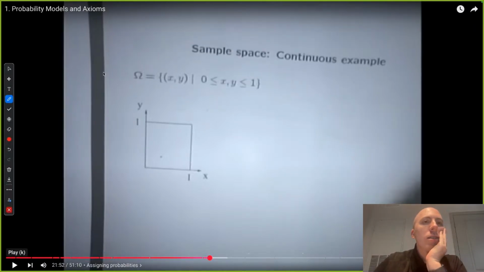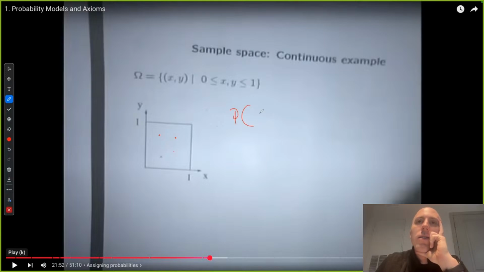Thinking in terms of outcomes is basically sufficient in the discrete case, but if we're just thinking in terms of outcomes in the continuous case, you're not going to do anything useful.